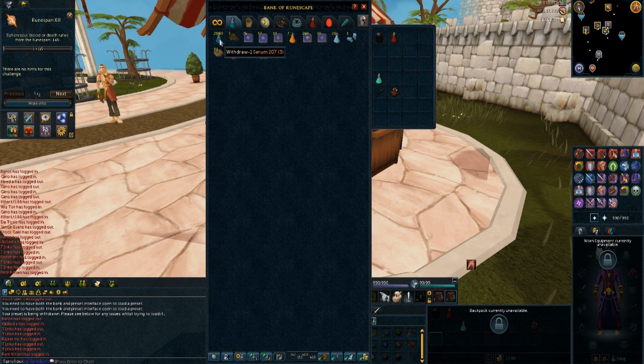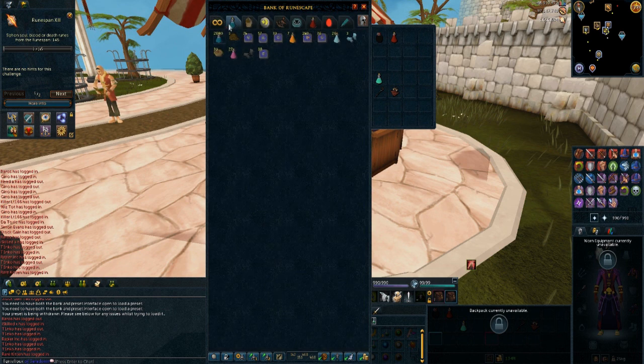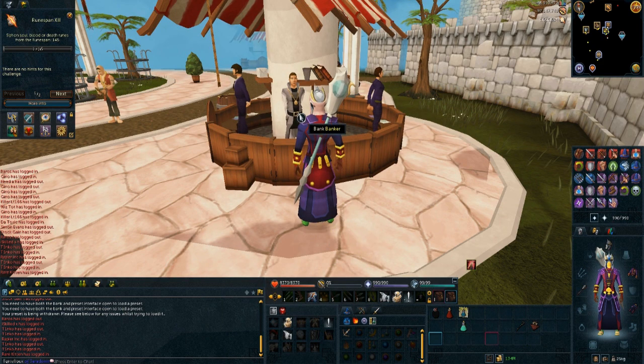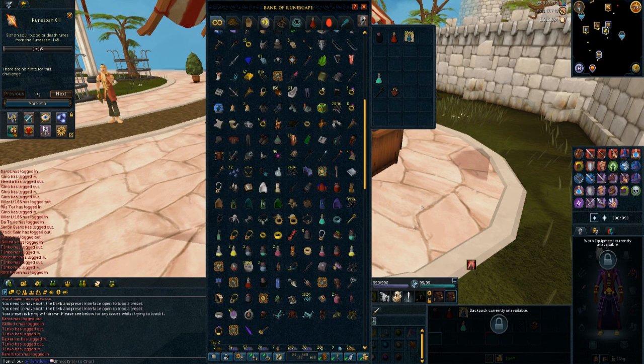But because I couldn't note it before until recently, well, I just couldn't be bothered to destroy it. Now I'm just going to destroy it. As you can see, I don't need to drop it, I can just destroy it. Or let me just show you something else. If you put it in your inventory and then you put it outside, it will just drop it. As you can see, it gives a message because it's a high value item. So yeah, you can drop it that way, or you can destroy it the way I just showed you by just dragging it outside your bank.